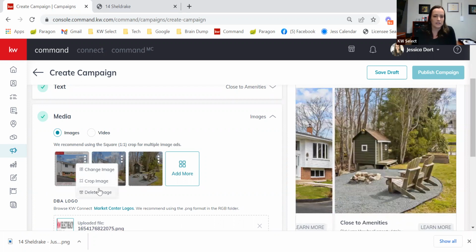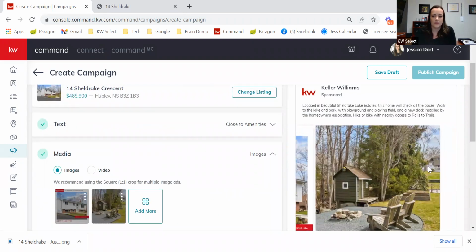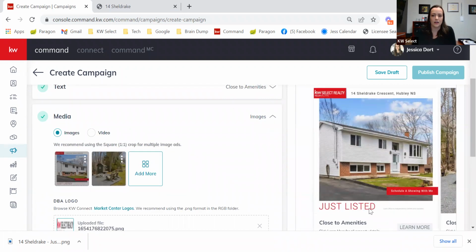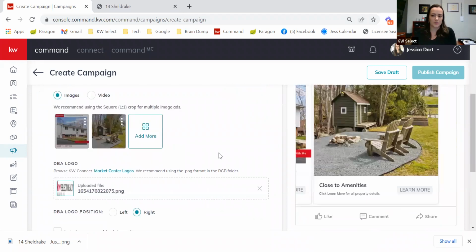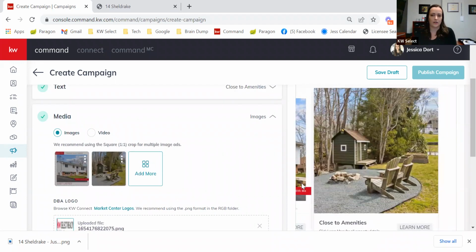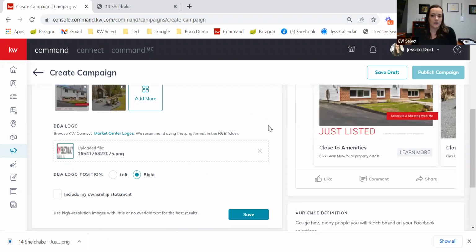So you can delete that. And so now the ad has our just listed graphic and then some other photos of the house. So it's up to you which one you want to use. Both work just fine, just based on your preference really and what you think is going to look best for that ad. So I'm going to leave that as is.